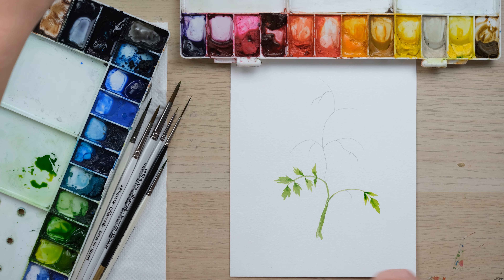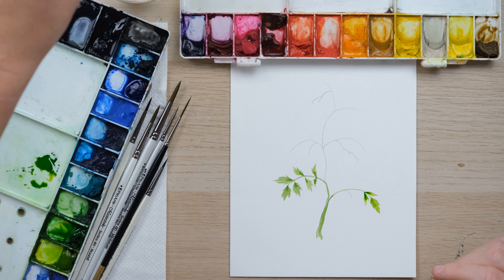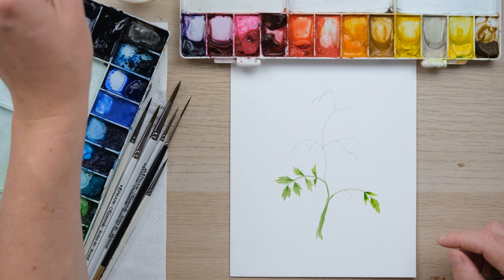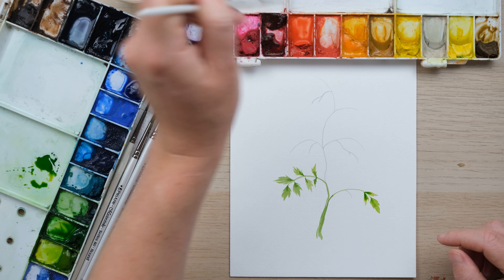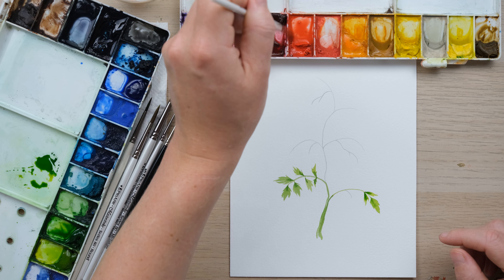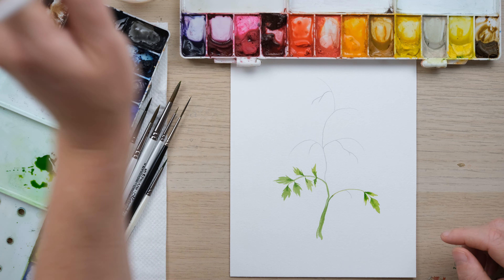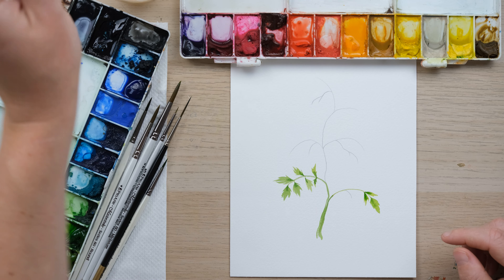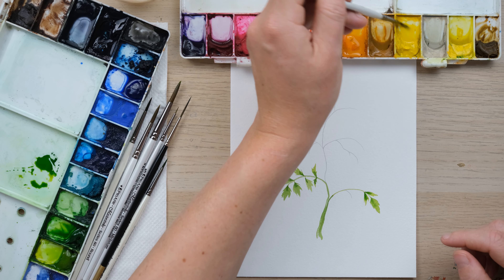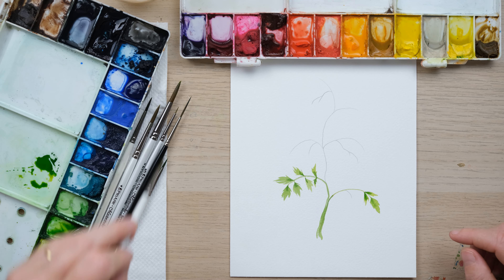I think this is one of my favourite leaf painting techniques, getting those slightly pointy edges. Now I want to get some colours mixed up for my tomatoes. We're going to have tomatoes in various stages of growth — some redder than others. So I'm going to mix up cadmium red, but also some cadmium orange, and some cadmium yellow. And there are definitely some tomatoes that are still very green on the vine, so I'll be using some of the green gold as well.